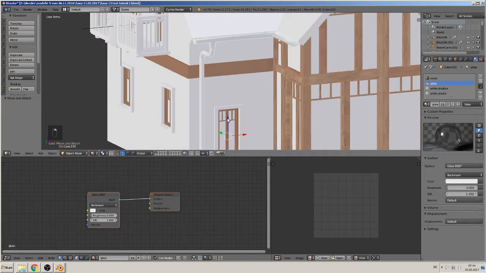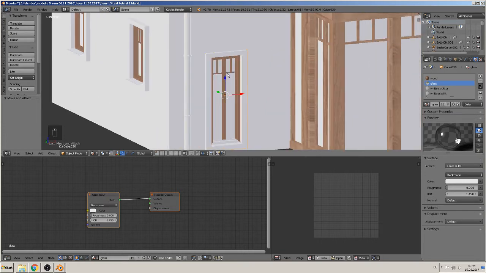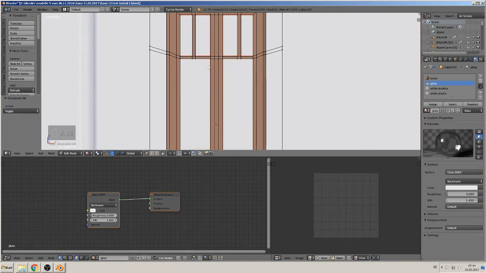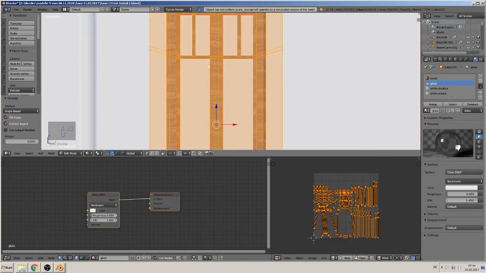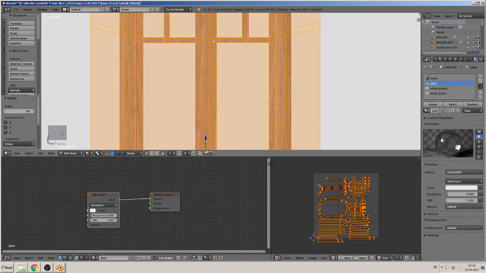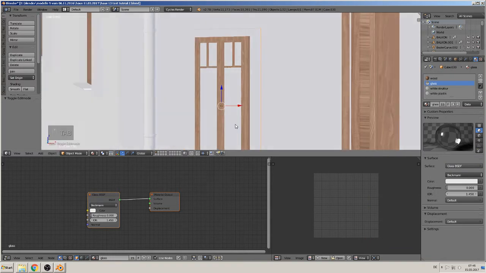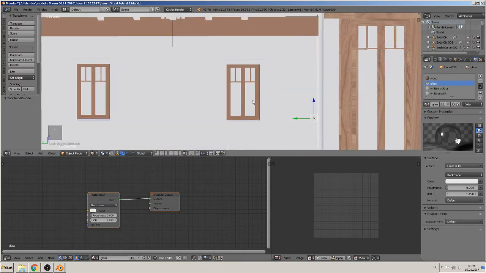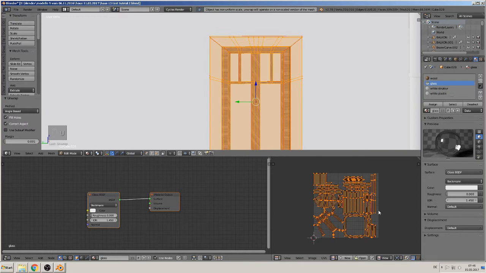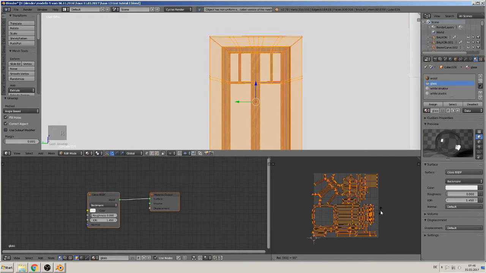The same we need to do with these parts here that must be unwrapped too. So we mark all and unwrap and you see it again. We are in the wrong direction. So we get here to the UV image editor and rotate 90 degrees. And then we have the material flowing like we would want. That we make with all windows and doors. So go to edit mode, mark all, U to unwrap, go here in the UV image editor, rotate 90.